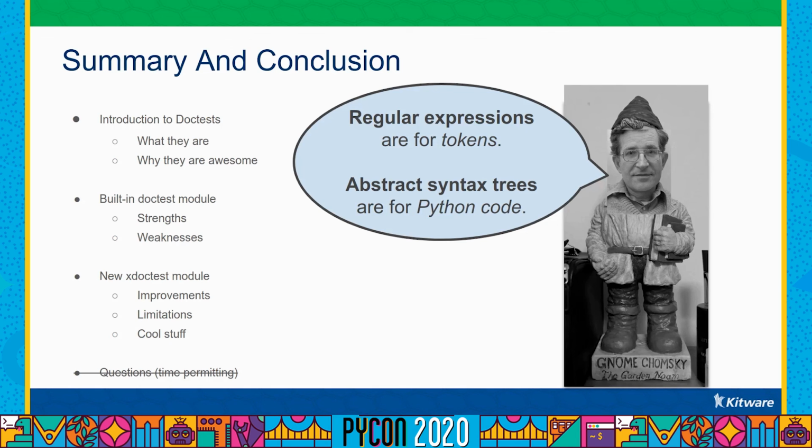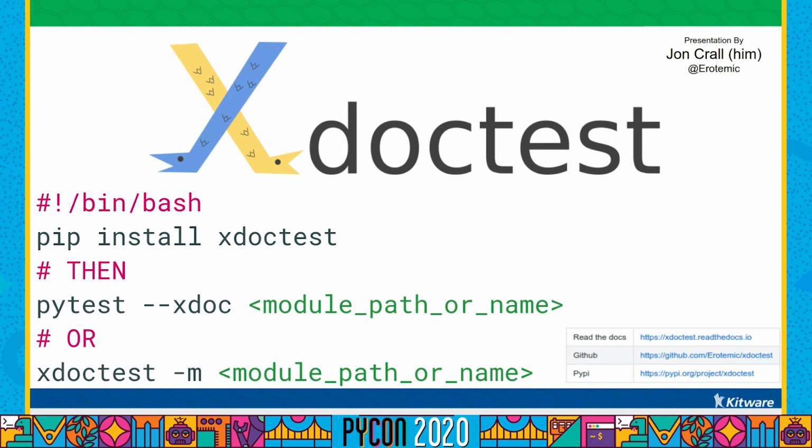It's mathematically impossible. Now, I'd take questions, but it's a little hard to do that in this format. If you're watching this on YouTube, leave the questions in the comments and I'll do my best to address them. So that's it. That's the end. You can pip install Xdoctest and try it out.